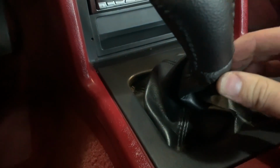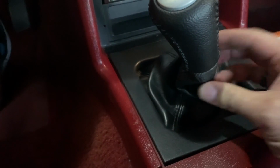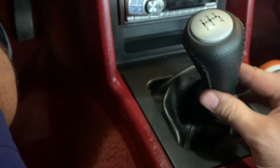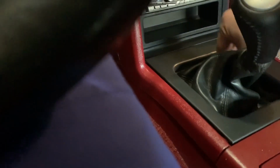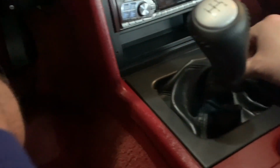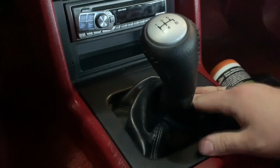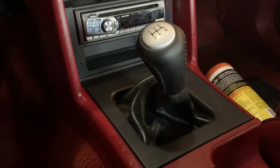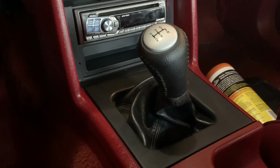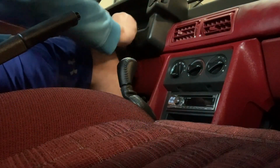It kind of pushes the limits of the little grommet thing on the stock shift boot, so it's a tight fit and kind of makes it look a little bit less, I don't know what the right word is, but it doesn't sit the way it should. But I don't know, maybe we can find a way to fix that or get a different shift boot. I don't know, we'll see. I'll take a big drive.